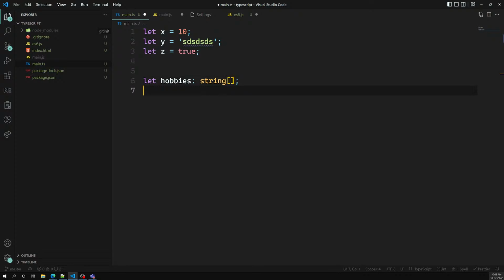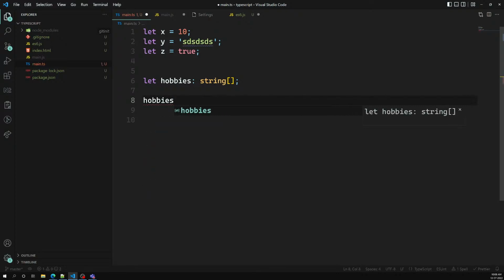If you mention only string, it will hold only a single value. But if I assign array, it will be an array which holds multiple string values. That is the declaration of this one. Now here I can say hobbies equal to, and I can add whatever data I want.